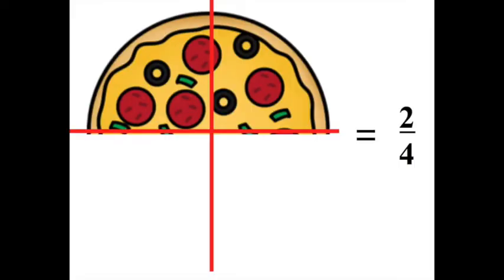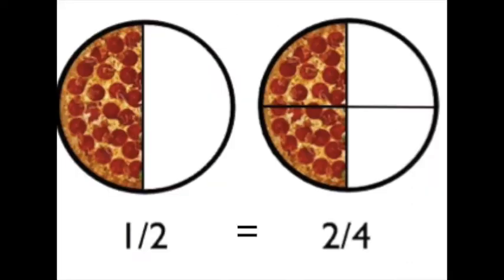So the answer is 2/4 because I did the 4 lines to show that there's 4 portions, but then I only have 2 sections left, so it is 2/4. But doesn't this look the exact same as something else? You're right, it looks like 1/2. So 2/4 is equal to 1/2 of a pizza because even though you cut into 4 sections, you get half of the amount that was there.